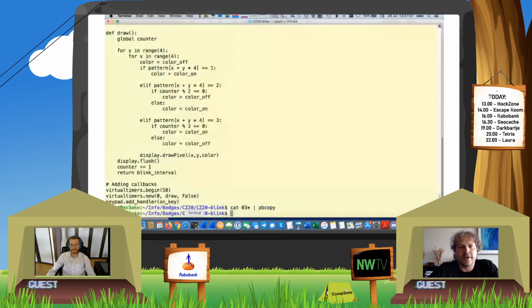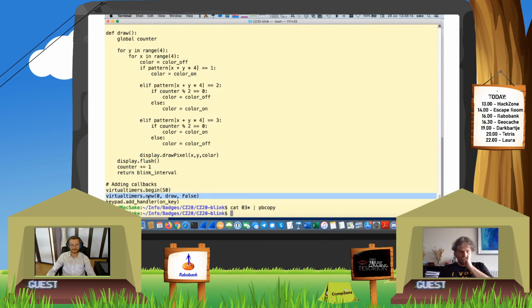But because we discussed it, we need to go on to the next example. So the main point is proven, right? Yeah, the point is proven that you can use your buttons now more easily. And the way to do it is initiate the virtual timers, create a new one, and the way most apps work is create a handler for your input with the keys and create a handler for drawing your screen. If you combine those two, one with the keyboard handler, one with the virtual timer, then your app will be as lightweight to the badge as possible, and all functions will work perfectly.